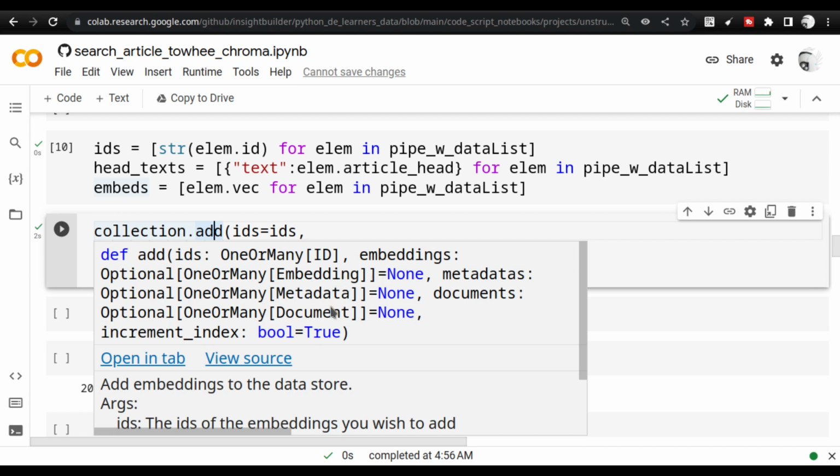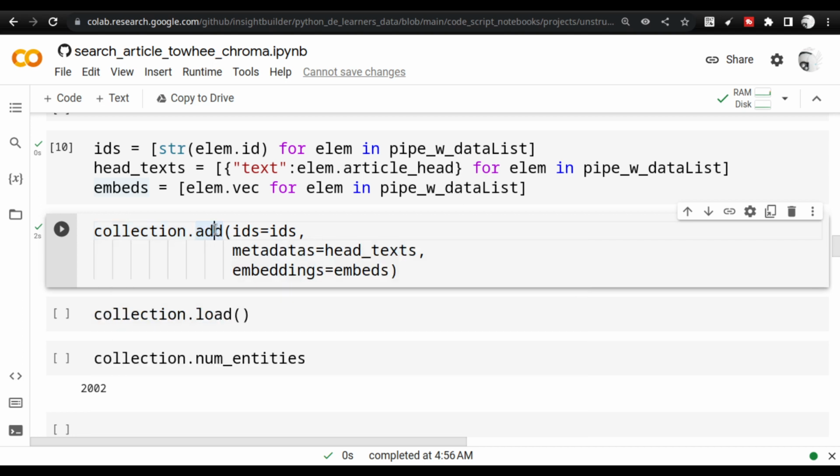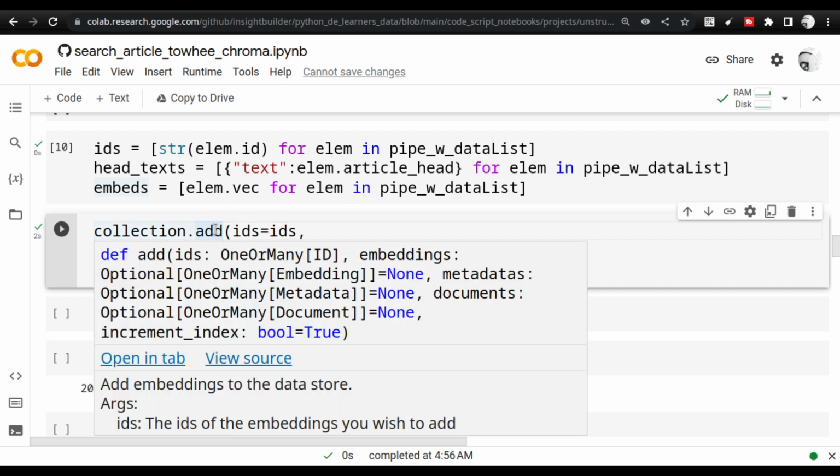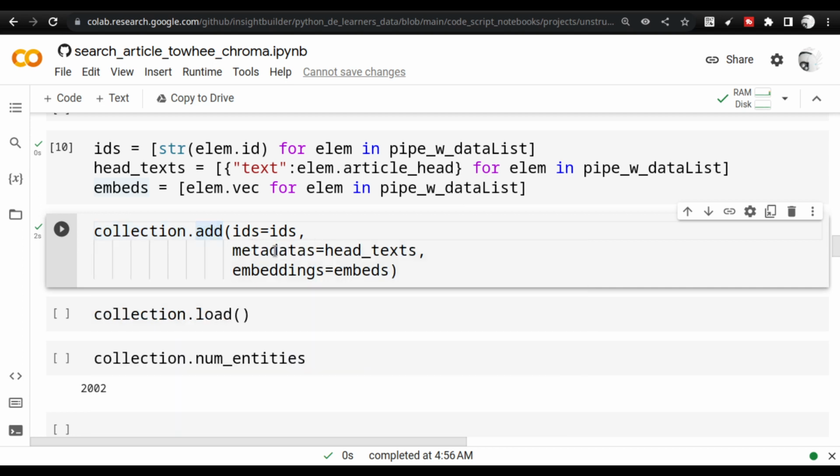So what happens in the case of this chroma add method is, if you give documents, then instead of how to create documents, you have LangChain's various splitters, the recursive text splitter, the character text splitter, or you can create documents from other libraries like unstructured, etc. You can take a look at my earlier videos on such libraries. You have to push the documents inside. These documents will contain page content, which will have the text data. And also you have to manually create the metadatas. So this is also one of the important points that you need to understand, and that is how it works.